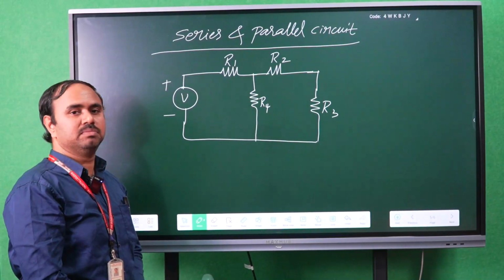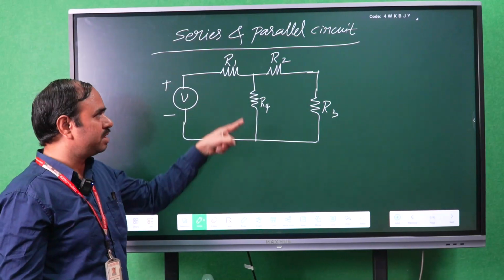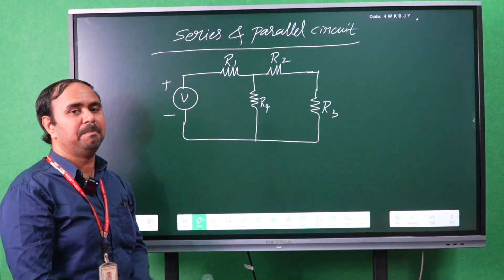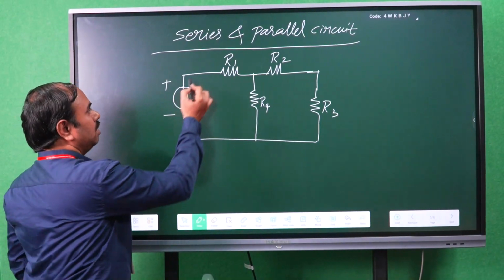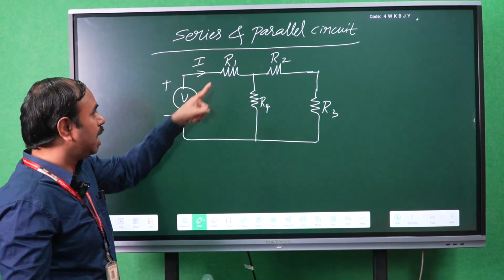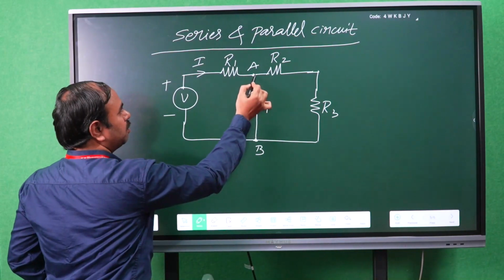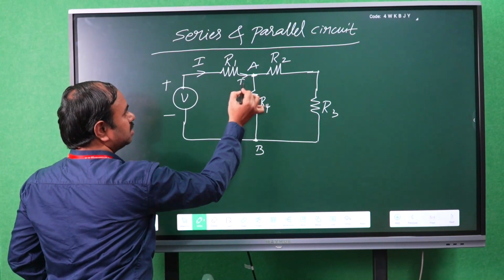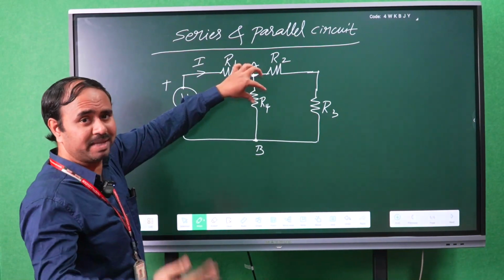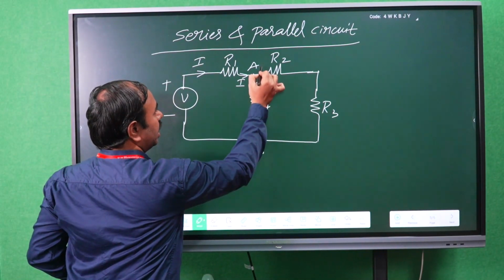So now the circuit becomes a combination. Initially this is a series. Now I am adding one more resistance R4. Now it becomes a combination of series and parallel. So current flowing is initially I. Total current I is flowing up to this node A. Let me say this is node A and B. Up to this node, the current flowing is total current I, whereas at node A, the current drop takes place. So the current will be divided into I1 and I2.